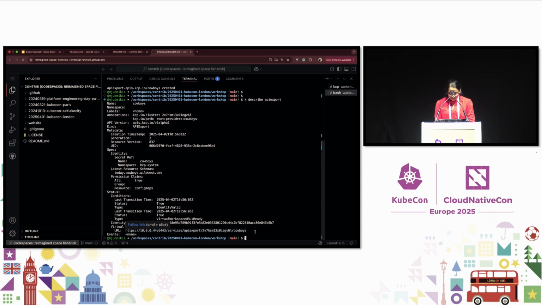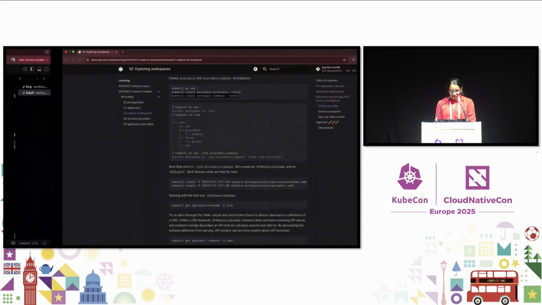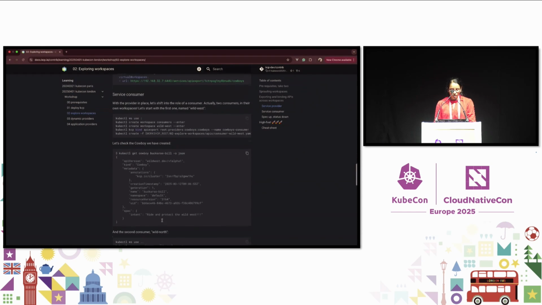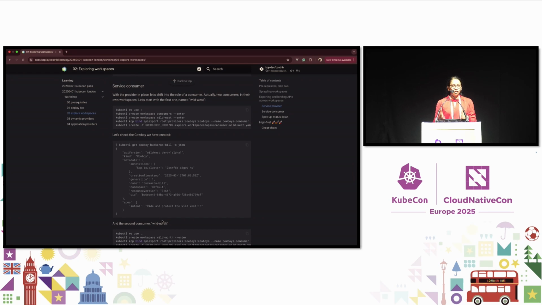Okay. Let's move on to the next one, which is basically changing roles and becoming a consumer. As a consumer, I would like to use the Cowboy API. Now I'm going to create a consumer workspace, and I'm also going to create a sub workspace known as Wild West.